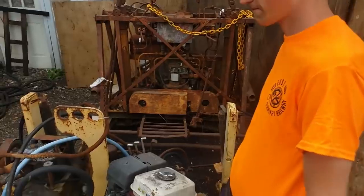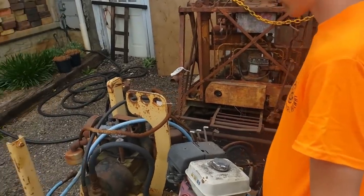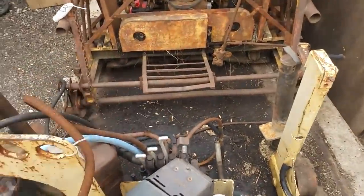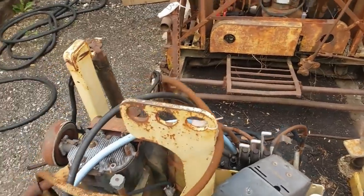First thing I'm gonna do is take a clipboard and a piece of paper and draw where these hoses go so I can then cut them, maybe with a hacksaw. Then we're gonna lift this engine off.